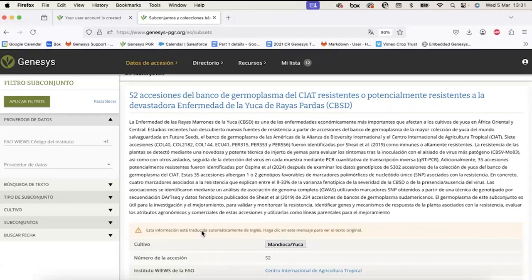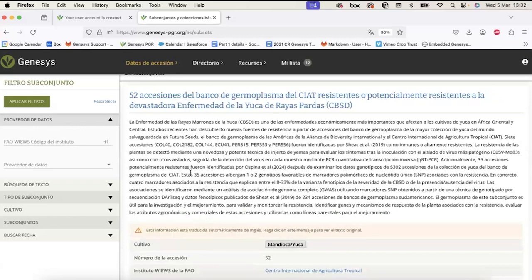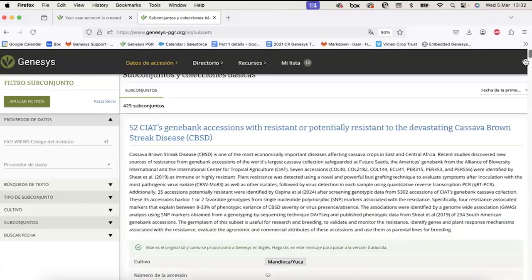Why do we have this feature? It's because, as you know, sometimes machine translations can be really misleading or confusing or unclear. That's the downside of having machine translations. But the upside is we can have all of the website with all the data automatically translated. So if you're a researcher and you're browsing Genesys in Spanish and you're unclear about a certain expression, you want to see the original, you can just click this button that is available in a lot of different pages, not just the subsets in Genesys. And that's how you basically toggle between the different languages. I'm going to show you in French.